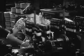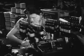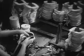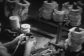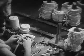Production and assembly of generators is also an example of the coordination resulting from a system of centralized engineering. Only through fundamental research, development and planning of methods, machinery and work, and scheduled supervision could the efforts of workers and machines be brought together with the precision and exactness of these operations in the Auto-Lite plant.